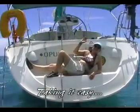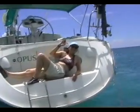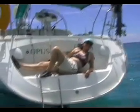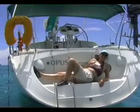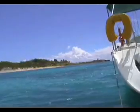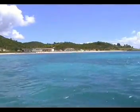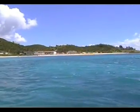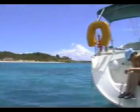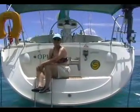Well, here we are. Our reward for getting through the coral reef is that we managed to anchor in Crab Hill Bay, and here you can see Carol relaxing whilst we're having lunch. Just to the side you see how nice and close we are to a lovely hotel where they're probably queuing up for the sunbeds, whilst we're out here just relaxing, taking it easy for a couple of hours before we bring up the anchor and go on to Jolly Harbour.